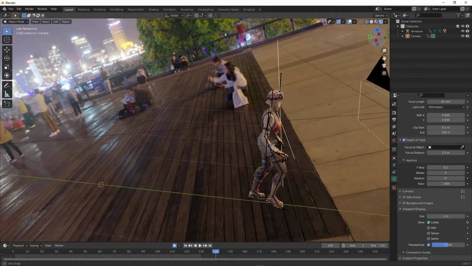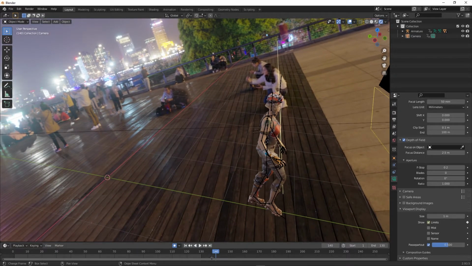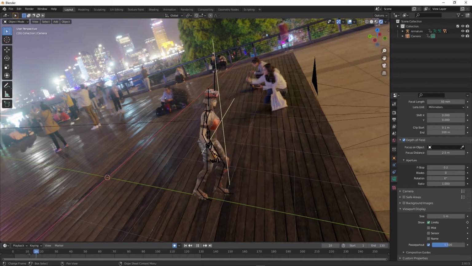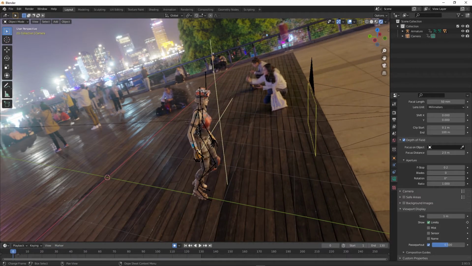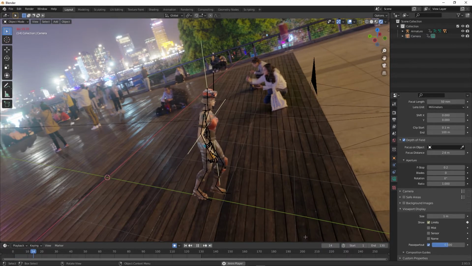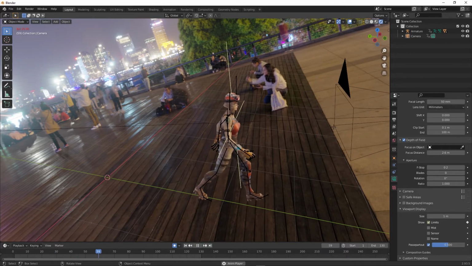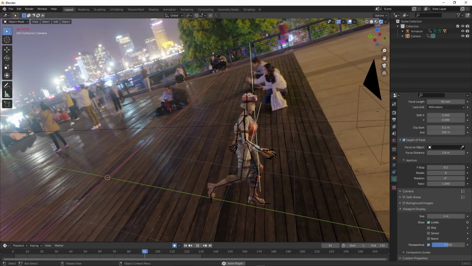And it goes off there, so I'm just going to keyframe there. So it should just go along pretty well with it.